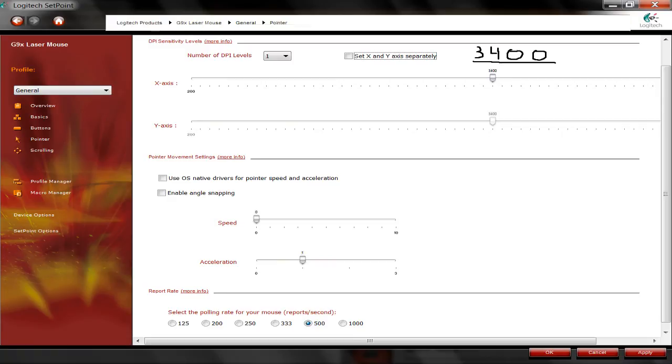And my polling rate is at 500. The higher your polling rate, the more often your mouse will send data to your computer. So a smaller mouse movement with a higher polling rate will move your mouse across the screen faster than if you have a low polling rate and you're moving your mouse slowly. But yeah.